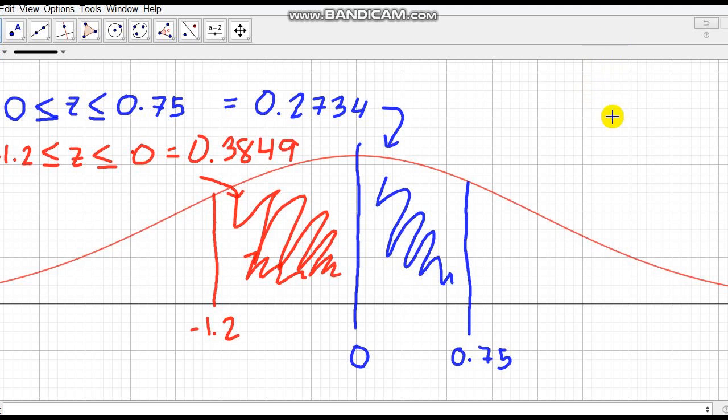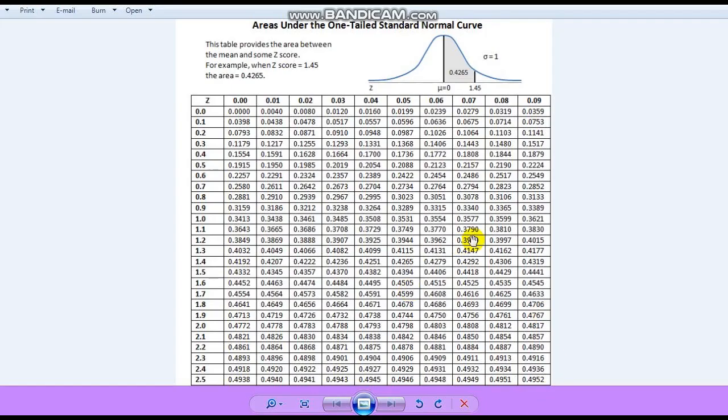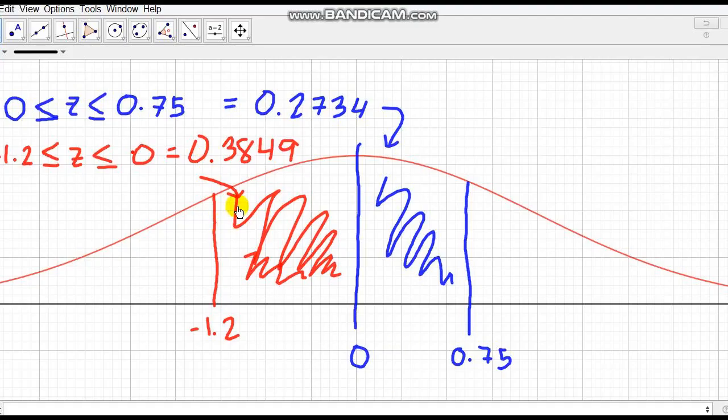So there are other things that we can analyze in this particular z-score. We can analyze z-scores between two scores, or we can analyze a z-score above a particular z-score or below a particular z-score. Just remember that if we are going to use this table, it has to be the area going towards 0. If not, we can just apply subtraction.